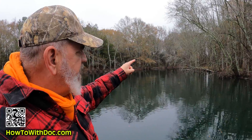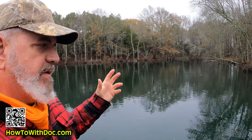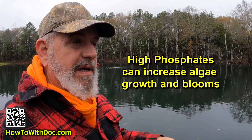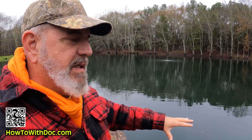I'm down here at the pond. We have a three-acre pond — it's spring-fed — and of course we have a lot of fields up here where you can get runoff and high phosphate levels. There are products out there that will lock up the phosphates, but some of those newer ones are expensive — like $200 a bag for a 55-pound bag, and that bag only treats a quarter of an acre.